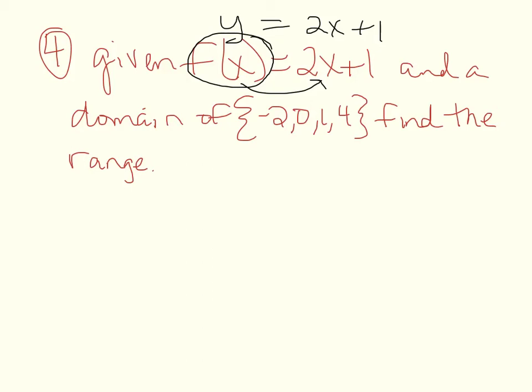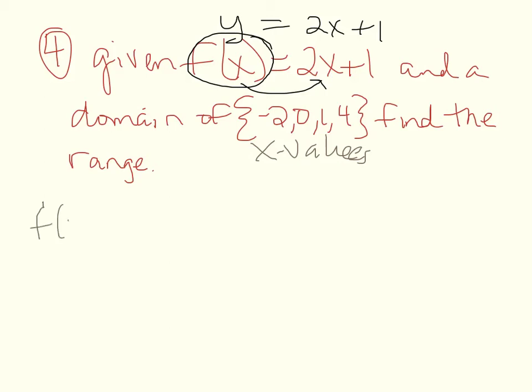We have a function, it's 2x plus 1, and here are all our domains. Our domains are, again, our x values, and we want to find the range, which is our y values. So we're going to have to plug in each domain into x and find out what y is. We'll plug in -2, find out what y is, plug in 0, then 1, and then 4. Let's get started. It's a lot of work.